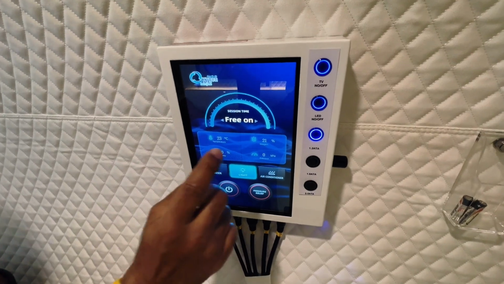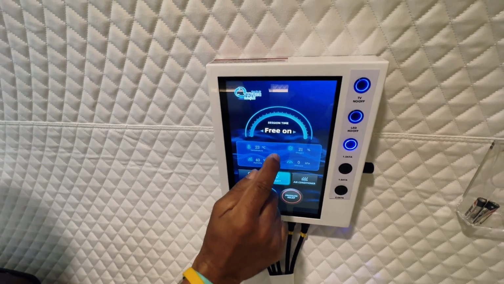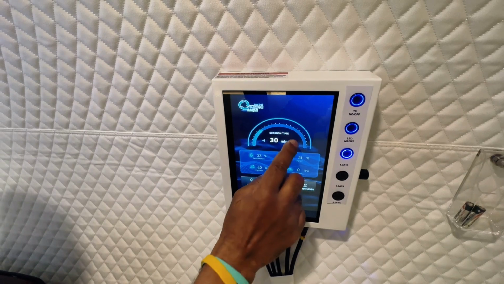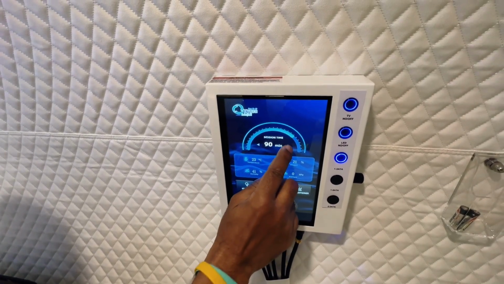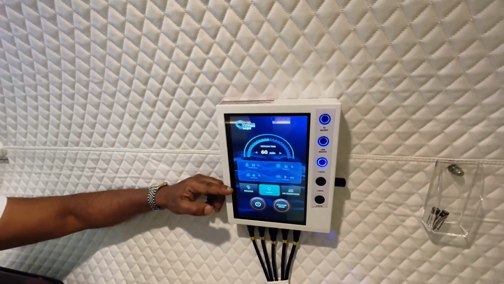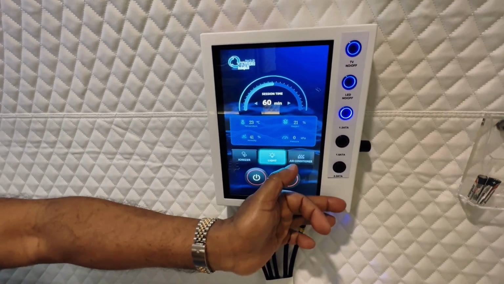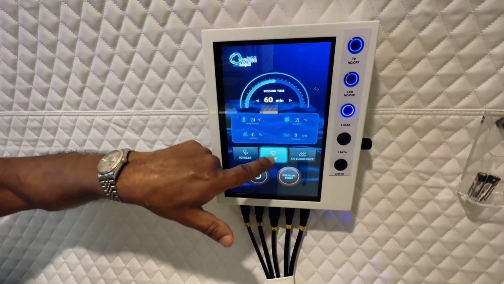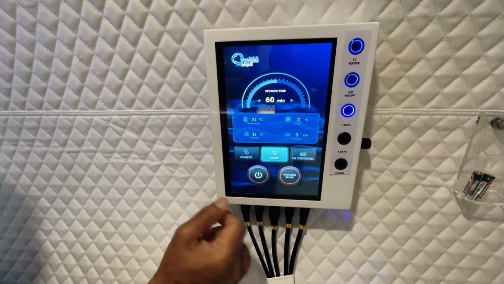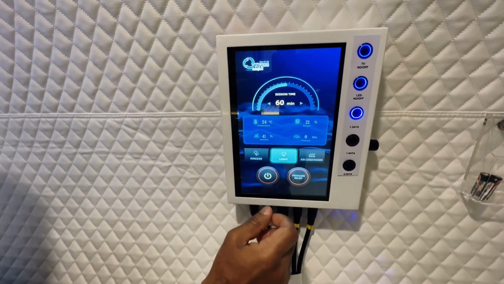Furthermore, you have the same set of timer options where you would be able to select your session in increments of 30 minutes, such as 30 minutes, 60, 90, 120, and so on and so forth. Now let's focus here. You have the same ionization feature here, and the same air conditioning feature right there. And here you have the internal light turn on and off. Again, you have the same power on and then the power off or depressurization process.